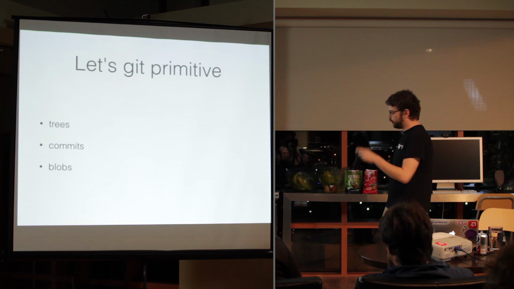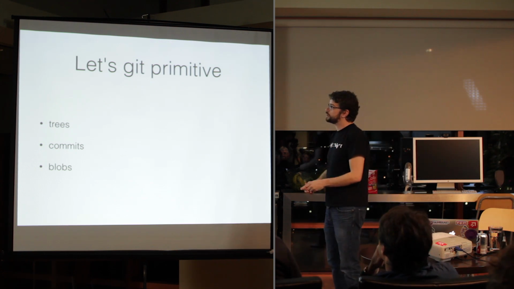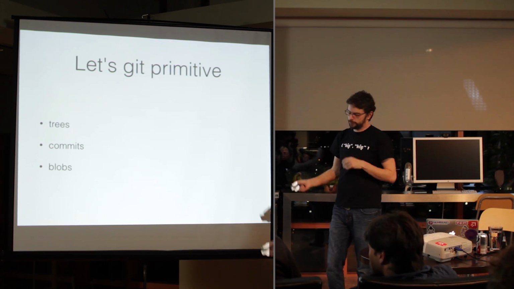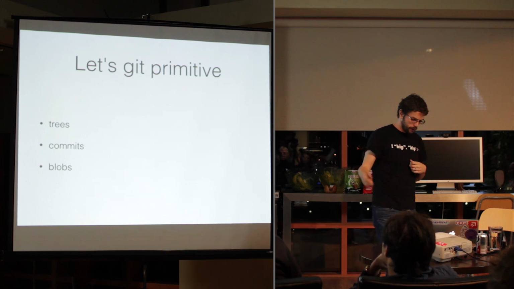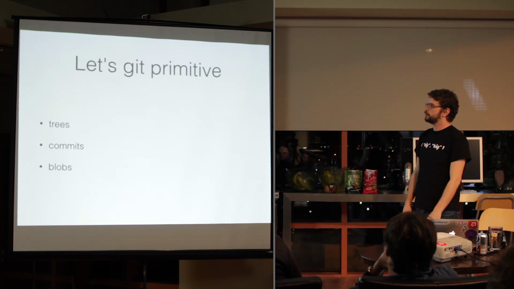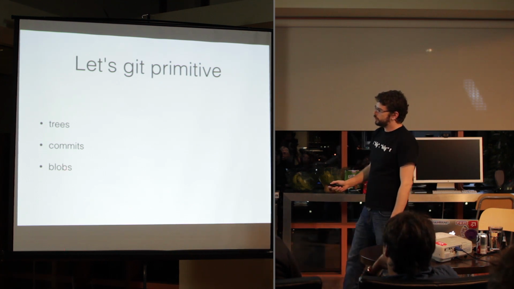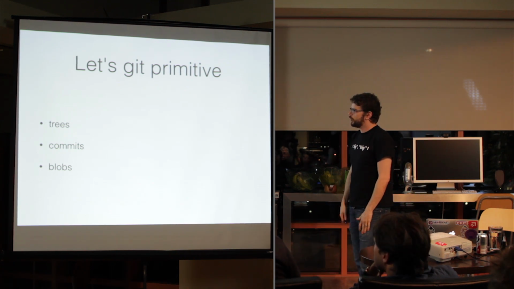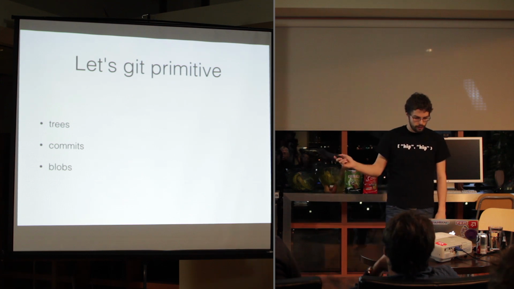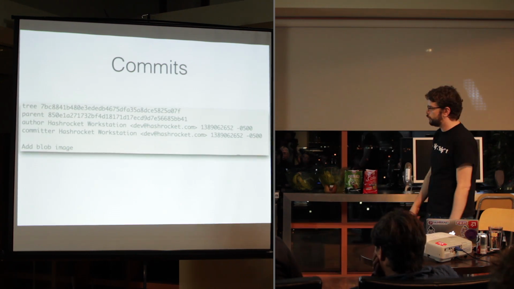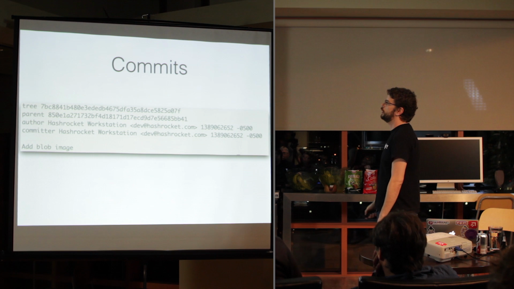All right. So let's talk about Git's internal representation a little bit. There are 4 types. I only have 3 listed because tags are basically just glorified commits. There are trees, commits, and blobs. We're going to talk about each one, but the first one is going to be commits, which is out of order because I changed the slide order.